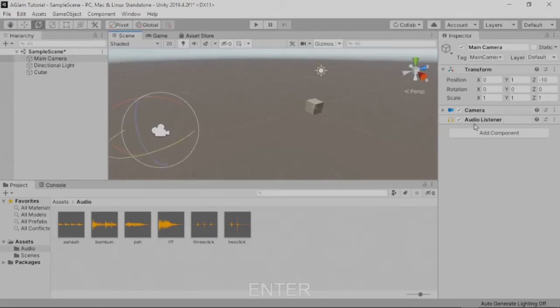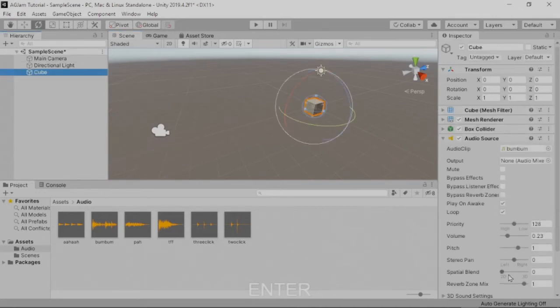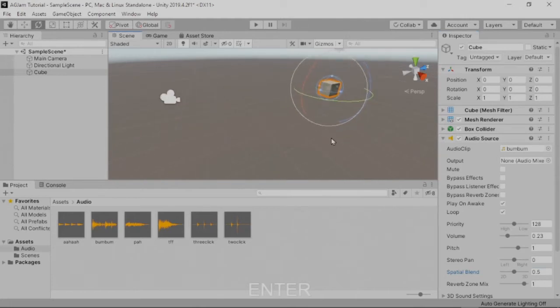So let's have a go at using 3D rather than a 2D spatial blend. You can also in Unity have a blend part way between those two different blend modes. I haven't found a particularly good use for that. Maybe you will as part of your game jam experience. I question why that's there, I suppose, but there's probably perfectly good reasons. But for now, let's give it a go in 3D blend mode.